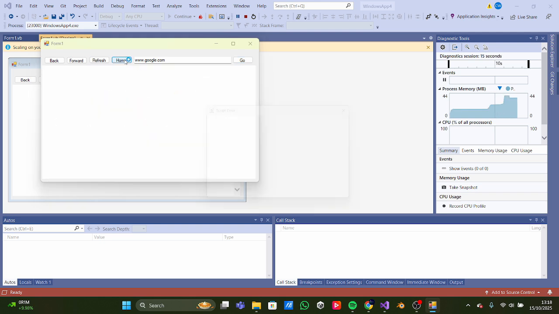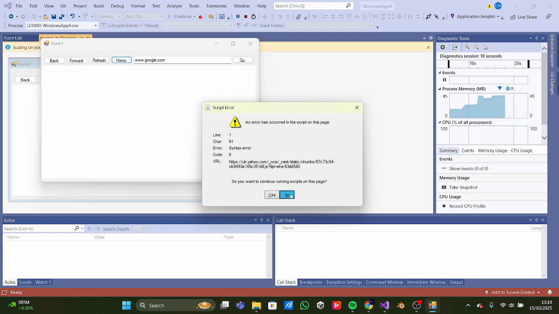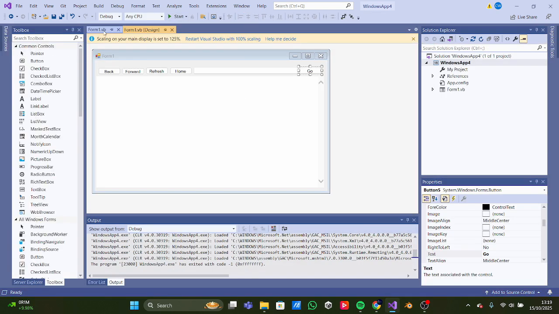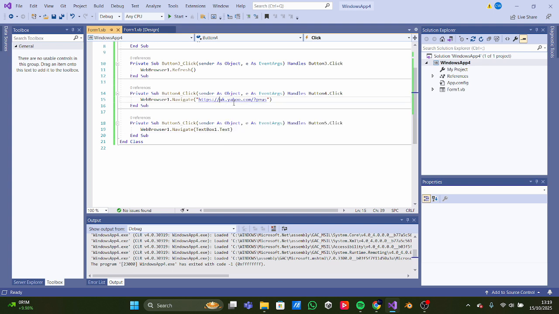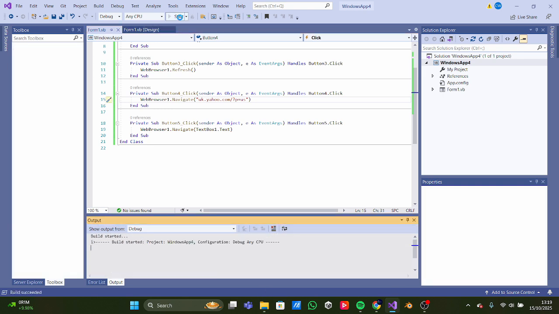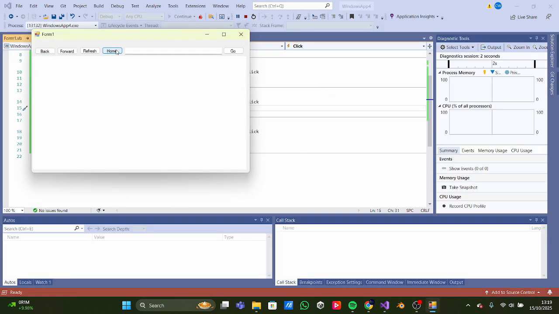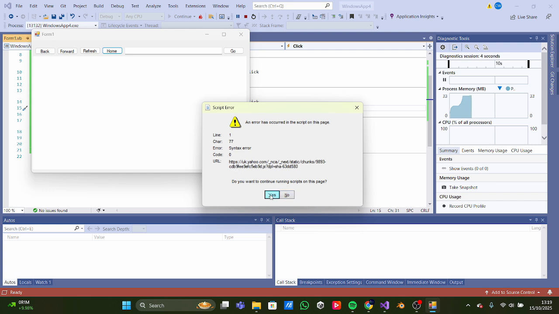If I go home, it should go to whatever we've set it as. It might give you an error. Mine is personally giving me an error, but it doesn't mean that it's not working. It just might not accept the link that you've put. It might just be that if we go back to the code, I need to take out the HTTP part. So I will retry it. It might just be that it didn't like the format first. Sometimes it can just be very temperamental, but it doesn't mean that the program doesn't work.